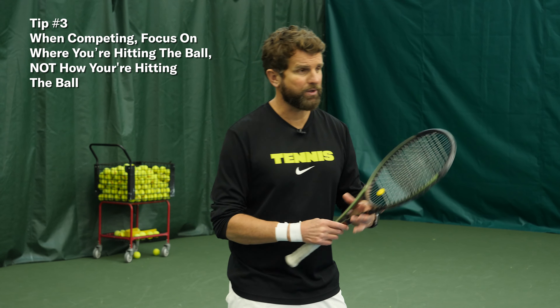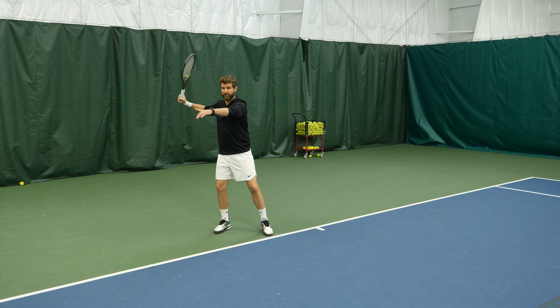We want to focus on targeting and not mechanics. I can't tell you how many times I've had a student — or myself, I've definitely been guilty of this — where on my backswing I'm thinking about anything but what's happening with the ball, where I'm hitting it. I'm thinking about my elbow position, where's my wrist, is it laid back, is there tension? We don't have time for that. Most of the time it ends up causing us to be late or off balance — paralysis by analysis. If I can envision where I want the ball to go, the mechanics start to come together. If I'm hitting the ball down the line, I want my racket to extend out to that target. That gives me a fuller swing and ensures the spacing holds up. Send the racket to the target and you're going to start being more consistent.